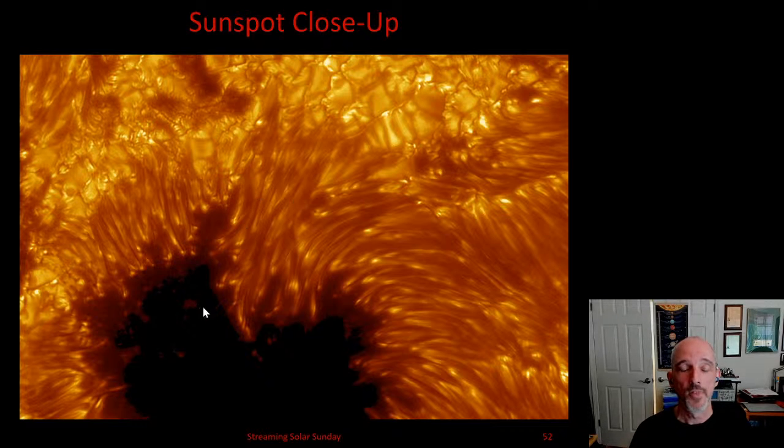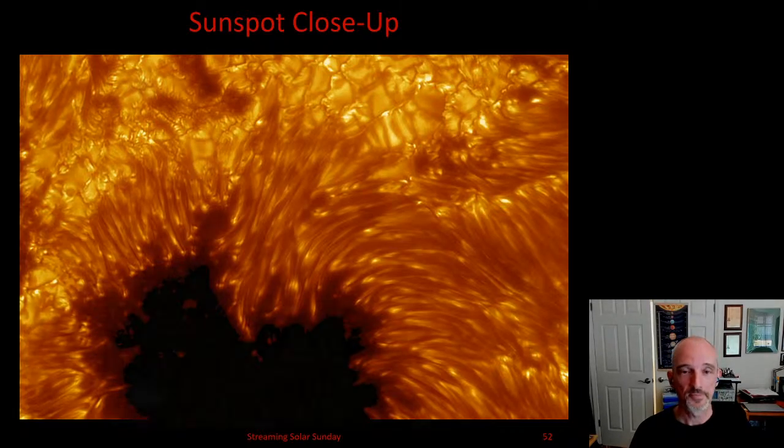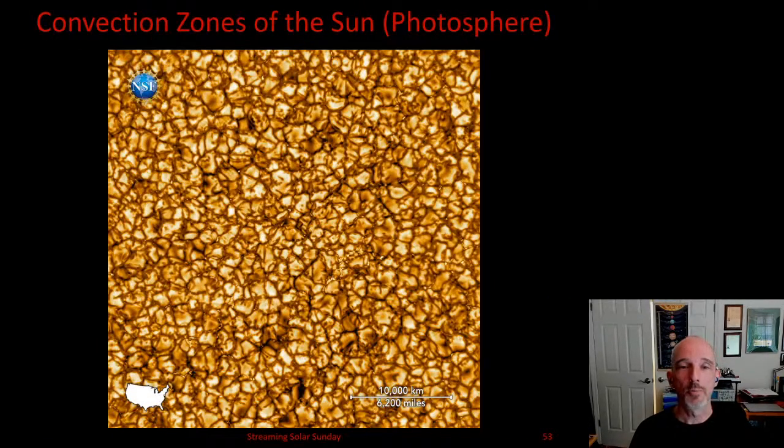Don't touch it. Now, another interesting point: the sunspot looks black, but it's actually still quite bright and certainly very hot. The only reason it looks black is because it's relatively dark. Our eyes calibrate to this bright stuff. And when we can see the bright stuff, this is, relatively speaking, dark enough that it appears black, but actually it's still quite luminous. Okay, and I promised you a little better view of the granulation, the convection zones.